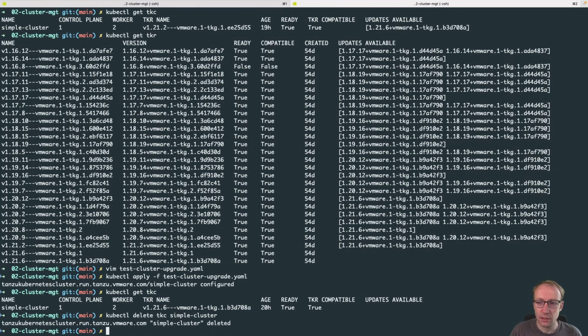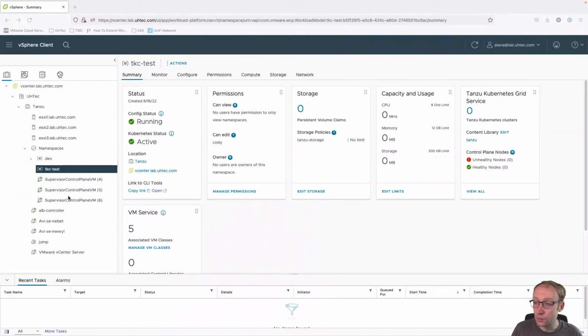So as you can see now, the deletion was completed, and if we go back to the vCenter, what we will see here now is that our namespace is completely deleted and nothing in there, and now our vAdmin could basically delete the namespace and get rid of the entire environment. So we basically did everything we can with the Tanzu Kubernetes Grid clusters, and the only thing that is missing now is to showcase what we can do with the supervisor cluster itself.